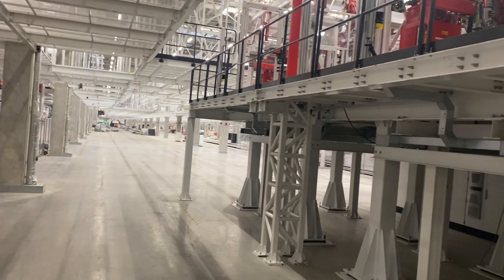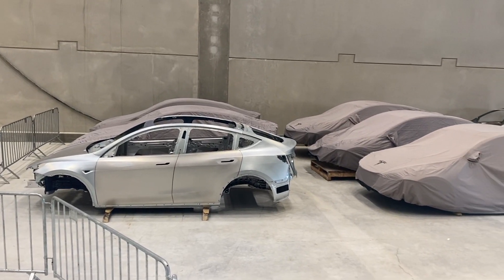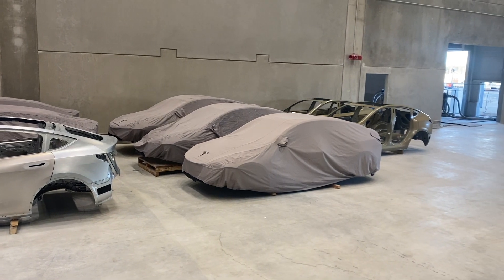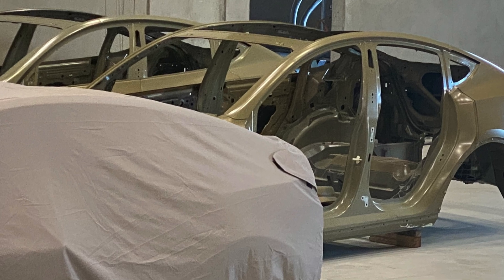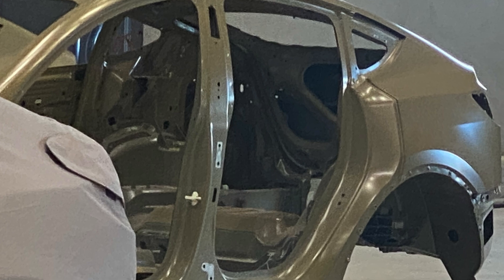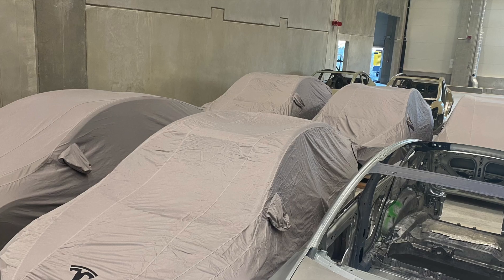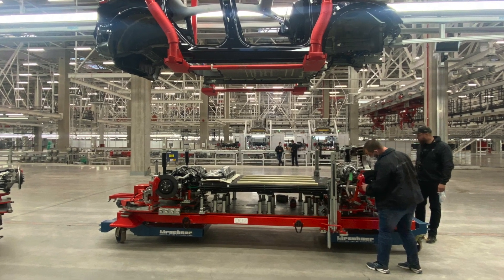There were no cars in there. Assembly really starts with the painted body — so we have the castings in there, we have the stamped parts joined together with the castings, and the entire thing is now painted. It's ready for the last steps, and one of those last steps is obviously putting the structural battery pack in between the front and the rear casting.